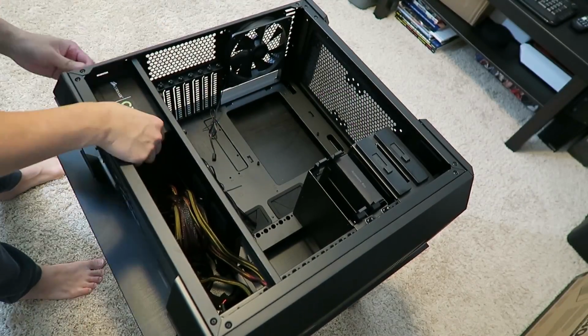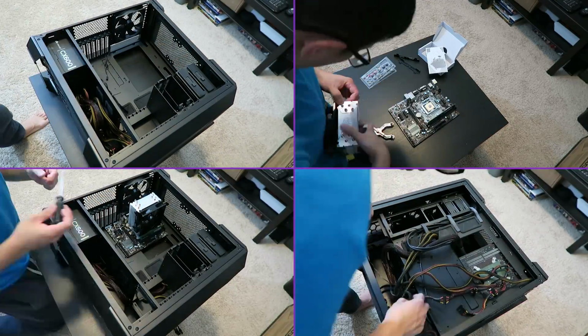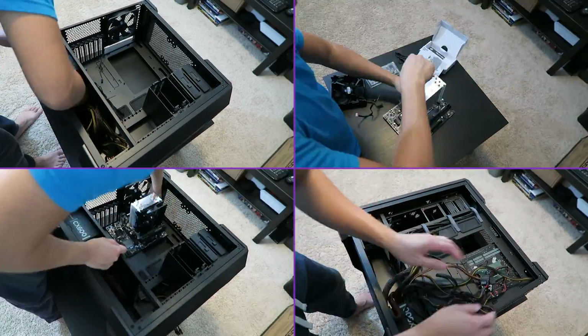I had a lot of extra room inside the case since I used a micro ATX board, and it was super easy to build in. I can't think of any issues or problems I ran into while assembling it. It was pretty much smooth sailing. And here's what it looks like complete, cable managed and everything.